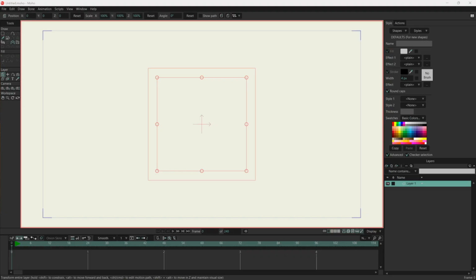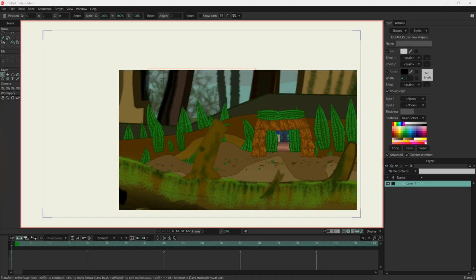So I decided I'm going to do the stage. I just recently finished a video called The Performance, and they are on a stage. And I'm going to take that stage and do an interior of that stage so that we can see what's going on behind the scenes in the stage world, okay, of the ants.